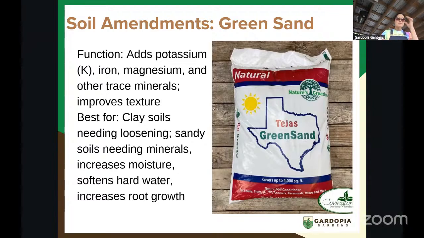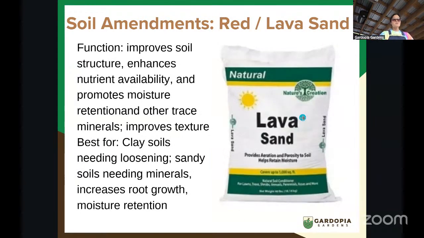And so I was a little jealous of my neighbor because they were actually bagging up their green sand, and I didn't have any green sand on my property, but I was right at that line. Usually any nursery will have this. Sadly, when you purchase it from the nurseries, it's in 45-pound bags. Share it with your neighbors. You probably do not need 45 pounds. And then it also helps increase root growth.